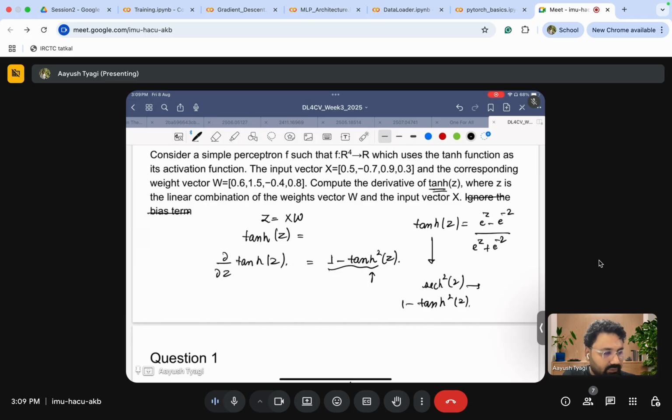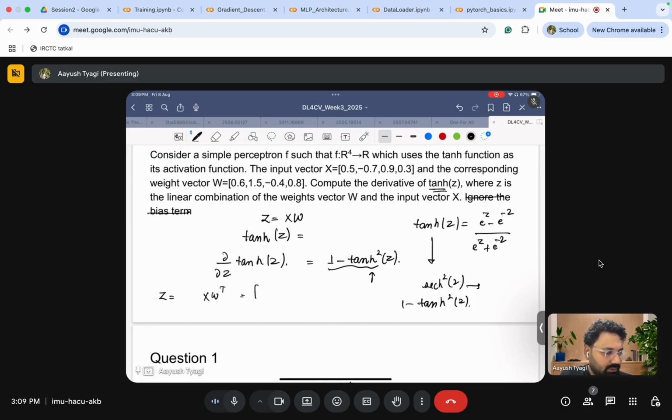Before that we should start with computing what z is. Z is basically x times w transpose.